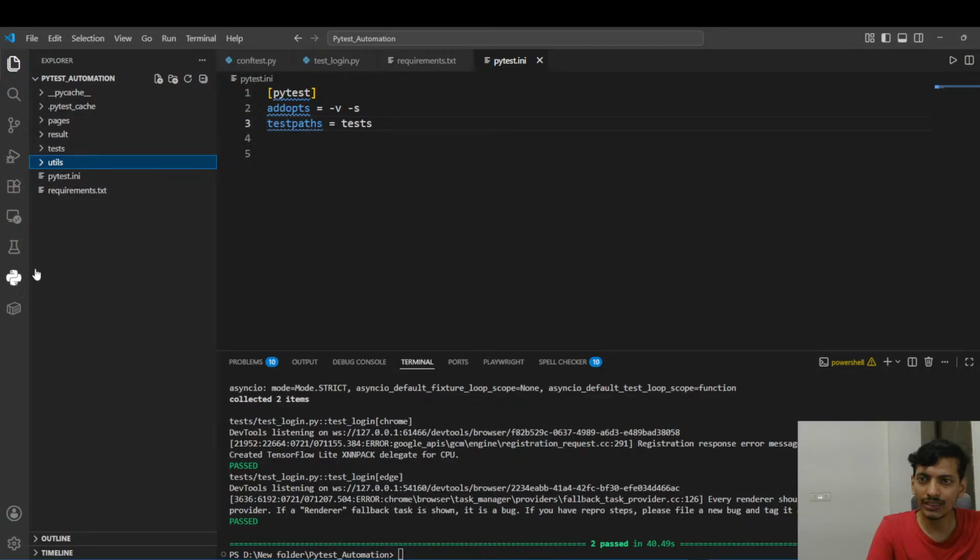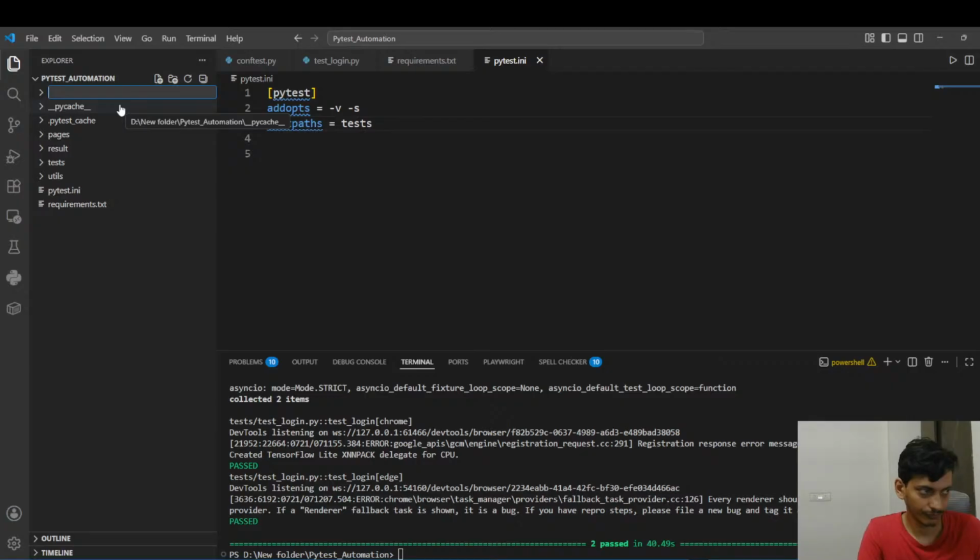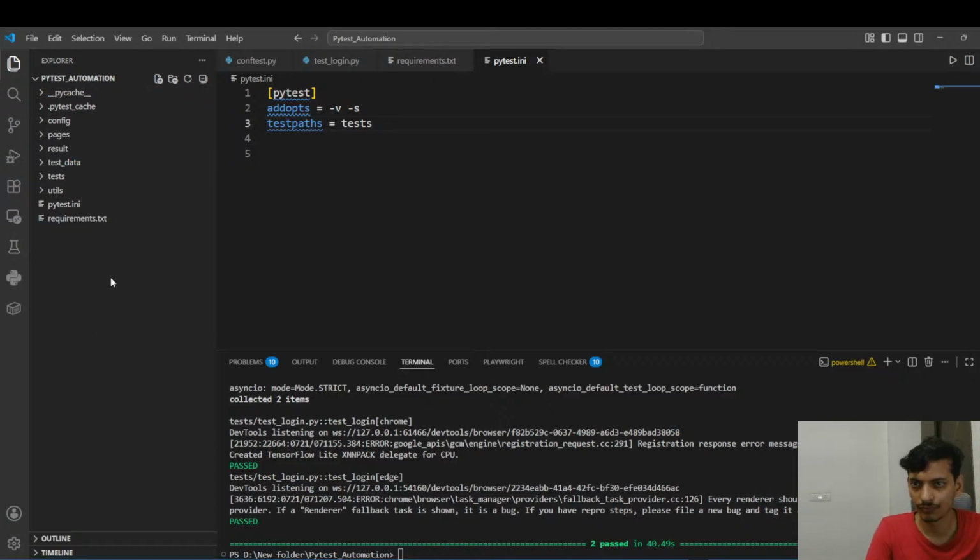Now after util we have the config folder. In real time, as the automation framework grows, we add environment-specific configuration data in this folder. One other folder that I will create is test data.